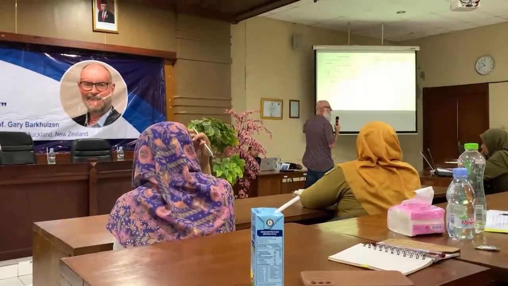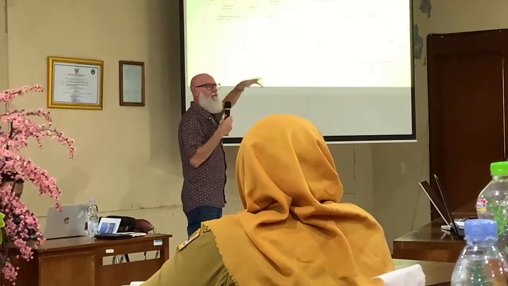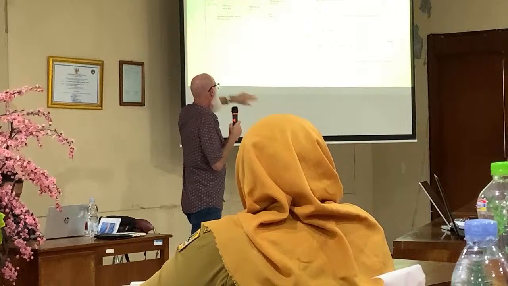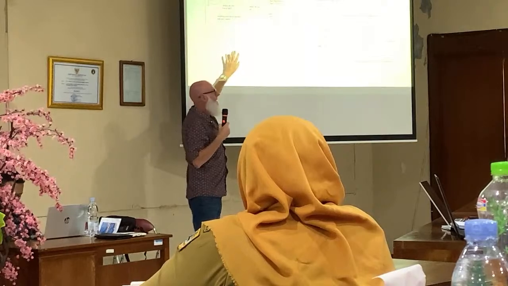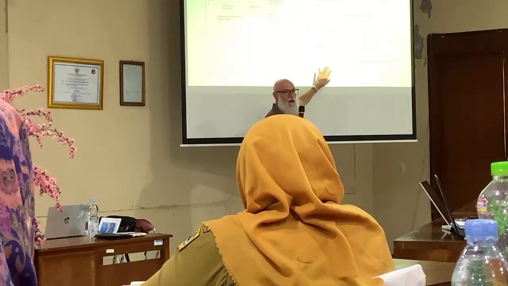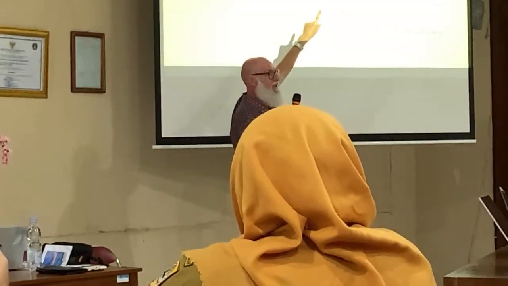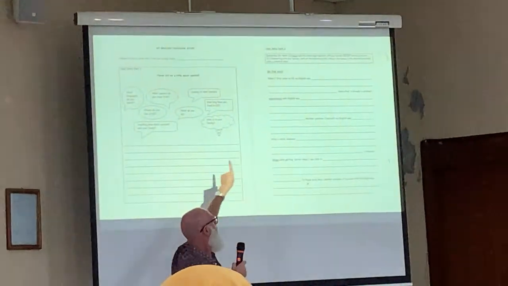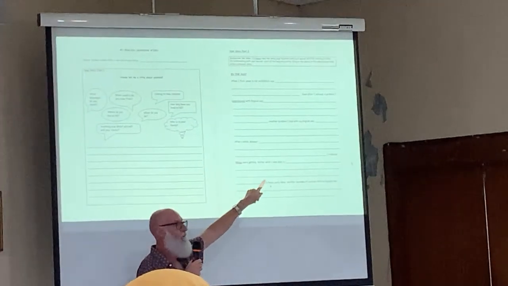So over here you can see, this was a narrative frame I used with immigrants who came to New Zealand. I wanted to find out about the English learning experiences. So, sorry, it's very small. You don't need to read it out, you just need to see the structure. Right? So over here, I asked them just to write anything they wanted to about who they are. And then over here, this is where the frame starts. And it starts off in the past. And it says, when I first came to New Zealand, my English was, and then they complete that. Soon after I arrived, the problem I experienced with English was, and then they complete that.